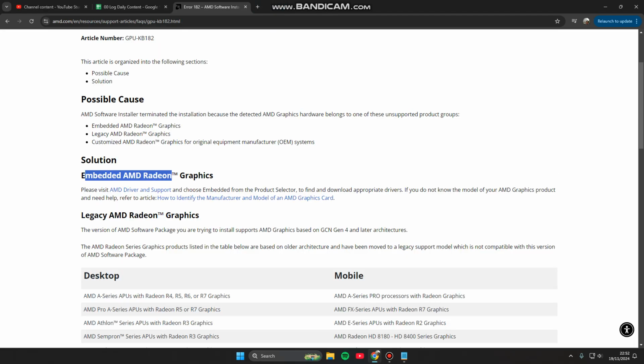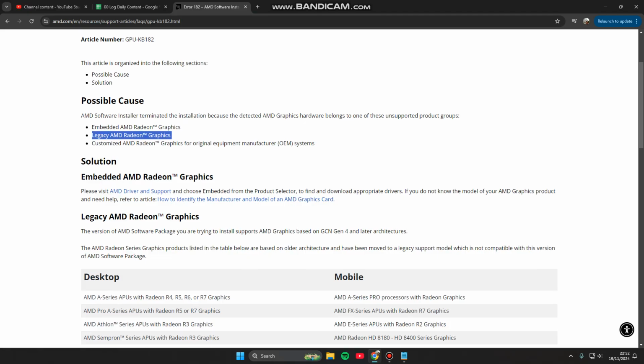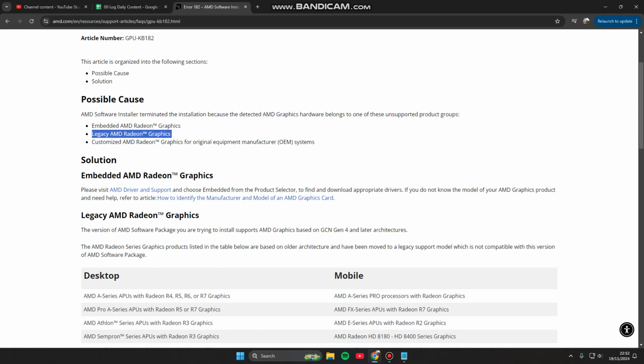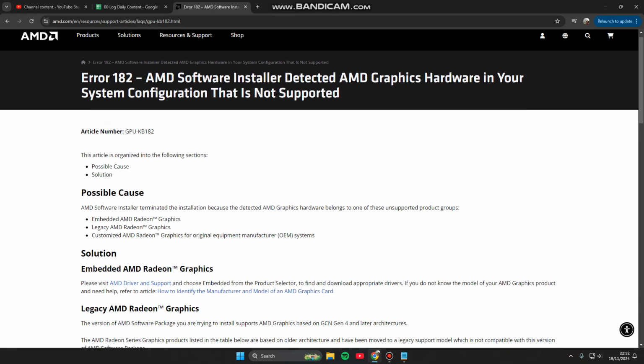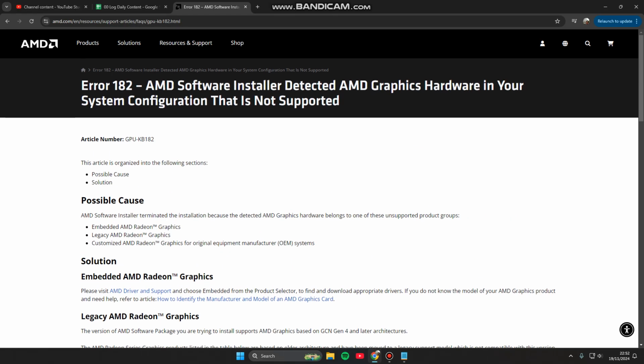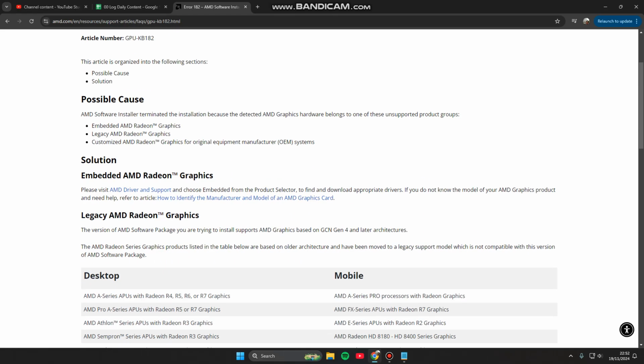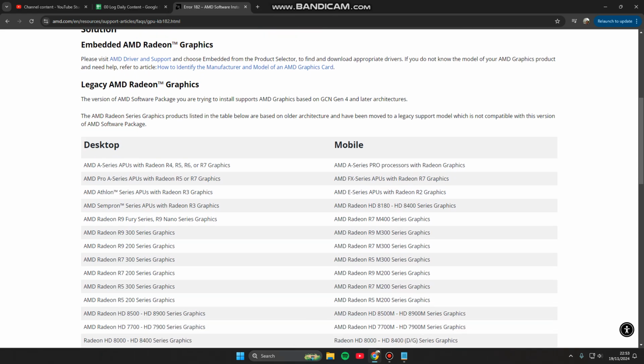Next, for the second cause, this is the legacy AMD Radeon graphics. This is very important and this error is very often encountered, because legacy AMD Radeon graphics do not use the latest version, not the Adrenaline one, but the Catalyst one.